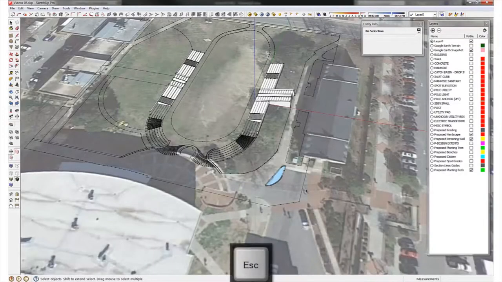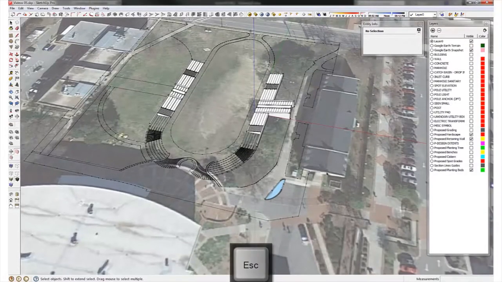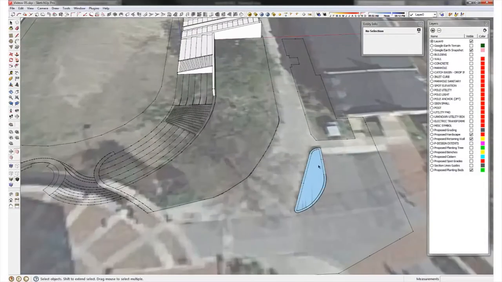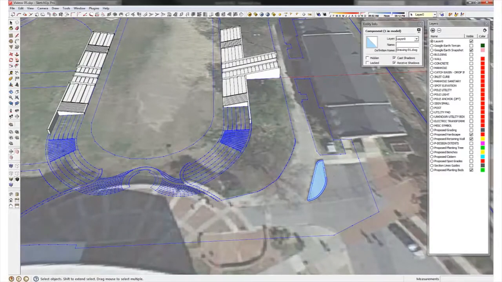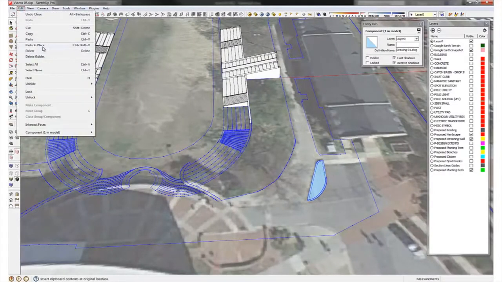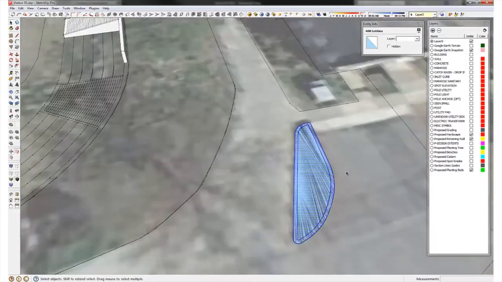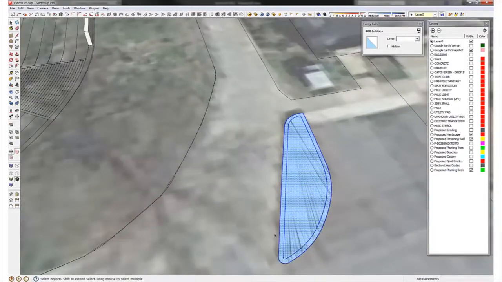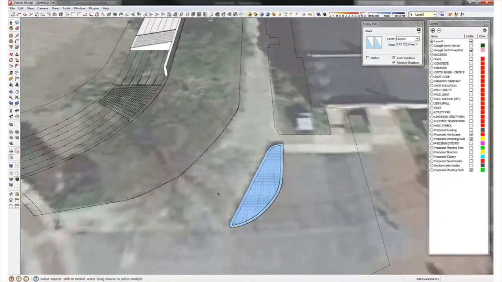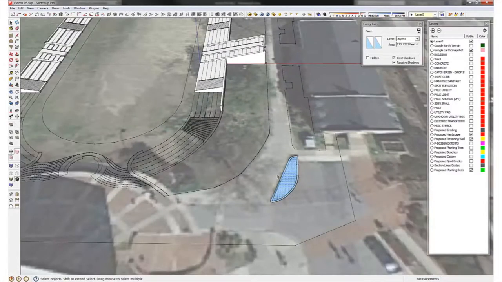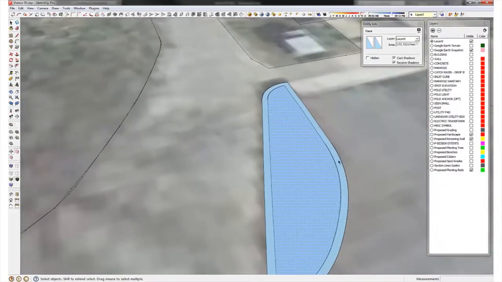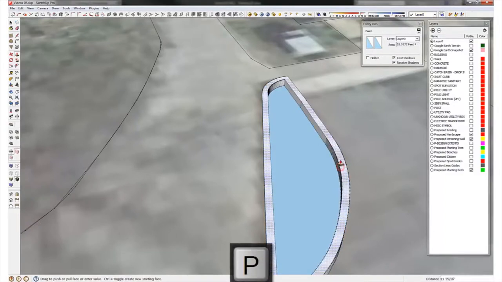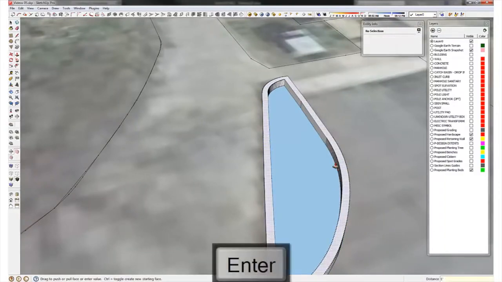So hit escape or just click outside, and that's still there, but you can't exactly select the face because you're outside of the group. And the same function, edit and paste in place, should actually paste down the same face on the same exact location. That way I don't change any integrity of the CAD file that I brought in. So normally this will be modeled here, maybe 1 feet up, and this will be slightly less than that.